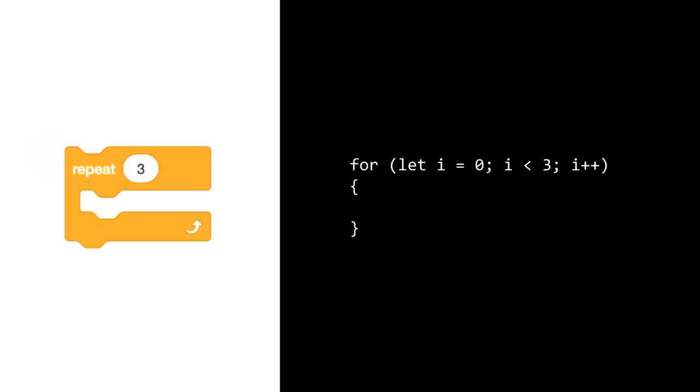If you wanted to do something forever in Scratch, you'd use this block. In JavaScript, you can do it a few ways, similar to Python, similar to C. You'd say while true. In JavaScript, Booleans are lowercase again, just like in C. So it's lowercase true. If you want to do something a finite number of times, like repeat 3 times, it looks almost like C as well. The only difference really is using the word let here instead of int. And again, you'll use let to create a string or an int or any other type of variable in JavaScript. The browser will figure out what type you mean from context. In C, we would have said int instead.